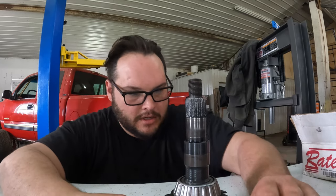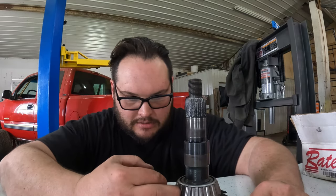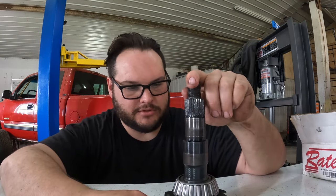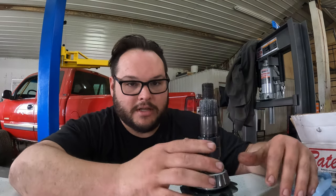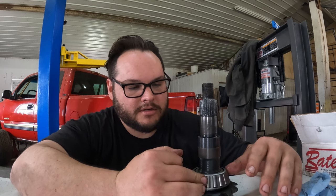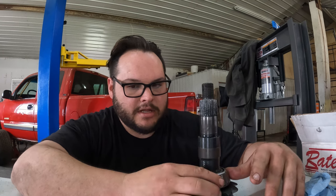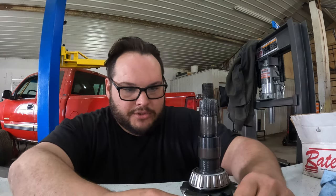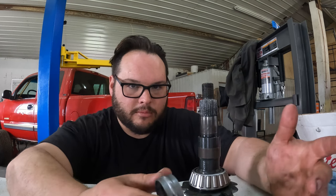New part going in. But since we're here, we're going to replace this bearing because I have one and I bought the tools to replace them. When things break like this, it's a reason to upgrade, in my opinion. However, feeling like I'm on a time crunch here to get this done, to get you guys content, and the fact that I have all this stuff in stock, there's a new bearing, there's a new seal. I have all this stuff, so I feel like I should use it, right? So we'll do all this, and then next year we'll tear it all back down again, put new gears in it, and probably a spool.